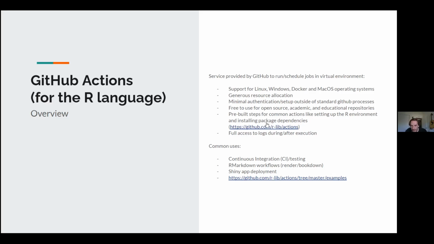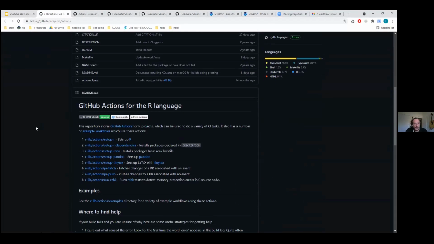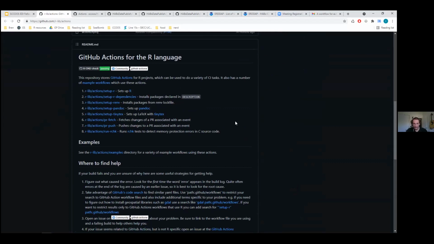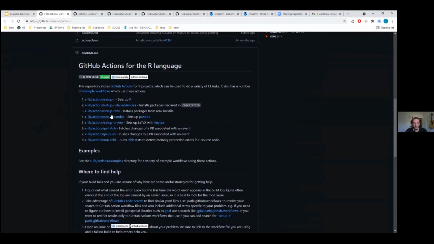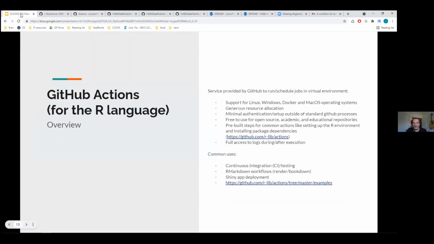There's a whole list of example actions that are already pre-built and verified by the GitHub Actions team. I guess there's sort of an R contingency of the GitHub Actions team that have built up all of these actions. And you can just pull them into your script or your workflow as needed. There's also really good logging and debugging tools, as I found out.